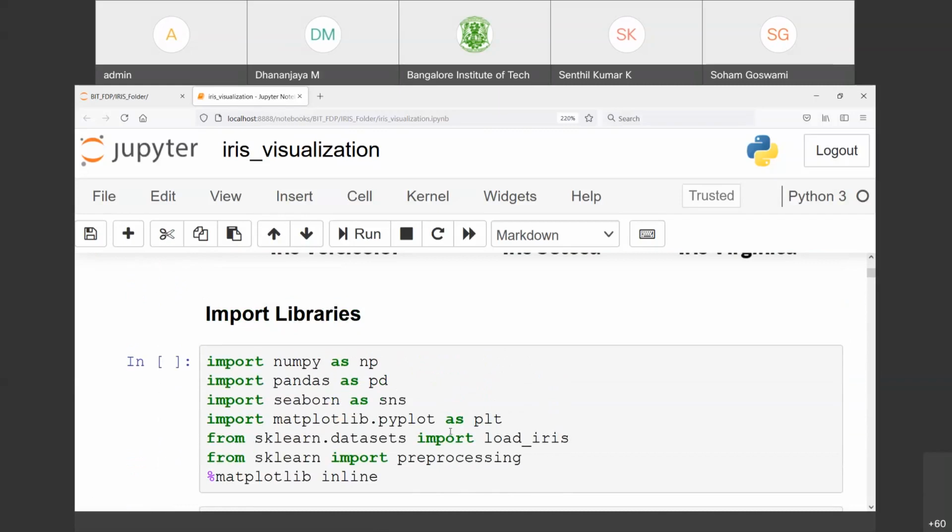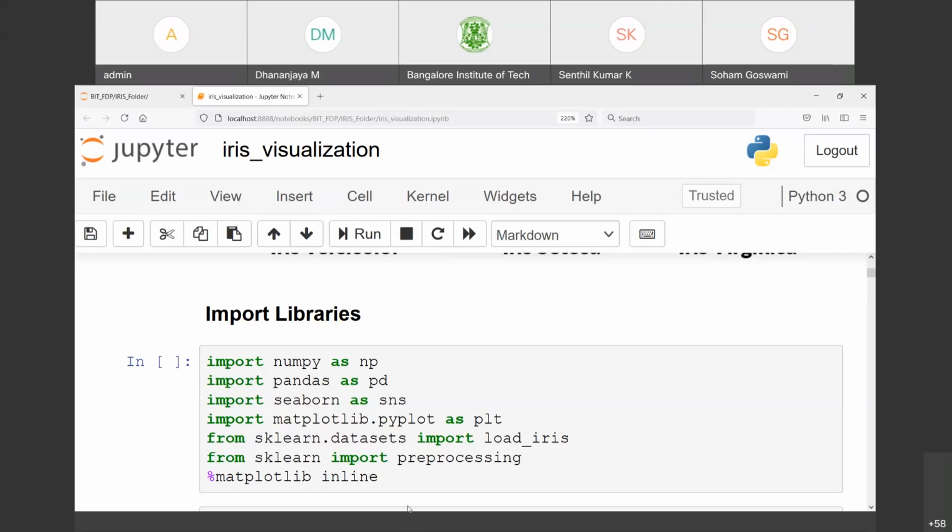I think since 2-3 days, you must be seeing various sessions in which they are talking about Python language and how you work with it. So I am very comfortable with Jupyter Notebook, so that's why I'm showing with Jupyter Notebook. And the main advantage of Jupyter Notebook is that you can run the Python commands cell by cell. So it will be easy to debug, like if any error happens, you will understand in which portion of the code is having error. So you can try to fix it there, and it has other advantages too.